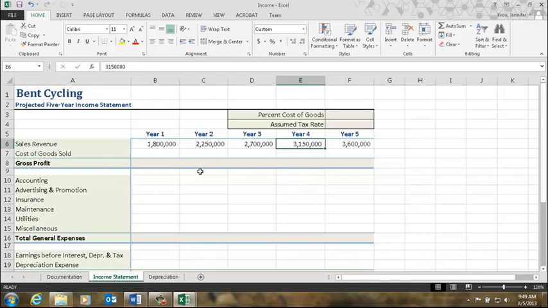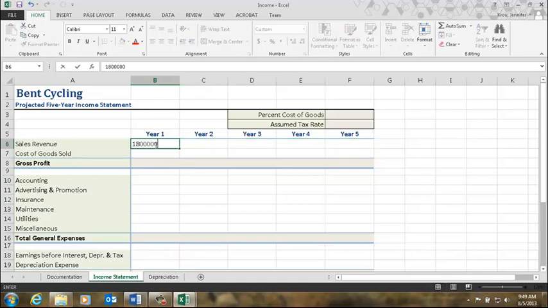Alright, let's try it again. Let's get rid of those numbers. So let's grab them, delete them. What if we wanted to say we want to grow? Instead of saying I just want the same rate every year, I actually want to grow. So remember, we want to start at 1.8 million and we want to end at 3.6 million, right? So grab the whole group again.